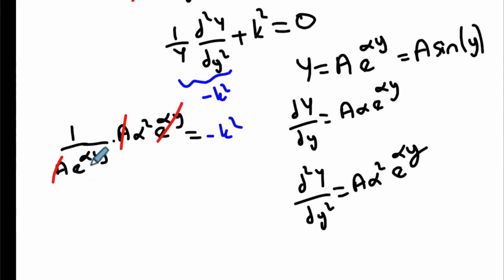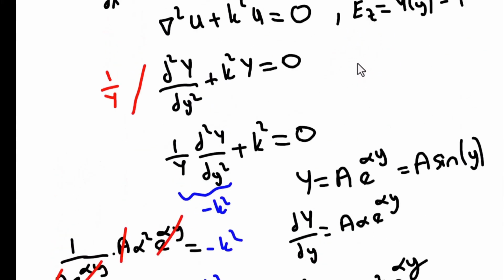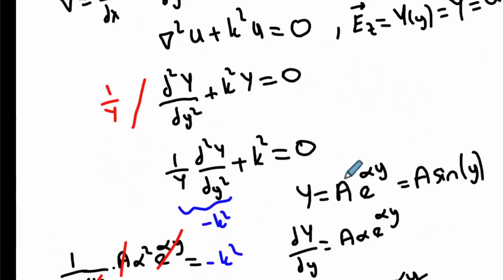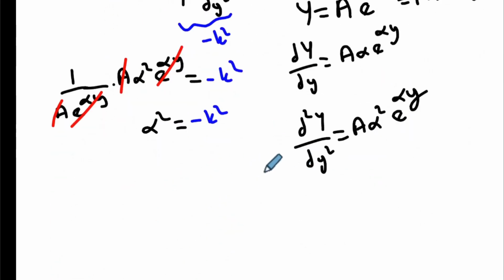Now, when you look at it, friends, you see that the A's are gone and the e to the power of alpha y's are gone. What is left in the end? It is equal to alpha squared equals negative k squared. Let's say it's something like 9, negative 9. If it's negative 9, my goal is to find alpha anyway, because I am trying to reach y, because y is mine. The main thing I am trying to reach is the most general E equation, that is, the equation that will provide information about all fields, the E component.